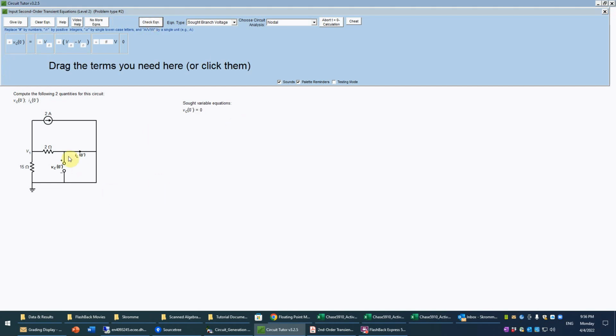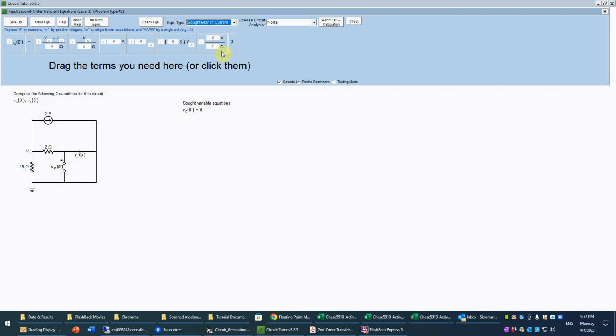Okay, so that's done. But again, this we don't know what that's going to be. That's basically the current through this 2 ohm resistor. If you look at it, it really is a current divider circuit in the sense that the current from the 2 amp source is splitting up between this resistor and this resistor. I don't think, however, because of the SOT voltage, it's going to let me select that, but let's just check here. SOT branch current. No, it's not letting me select that. So I'm going to have to basically just do a conventional nodal analysis.